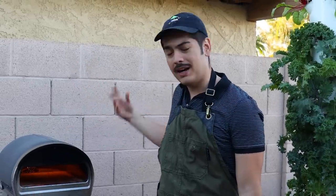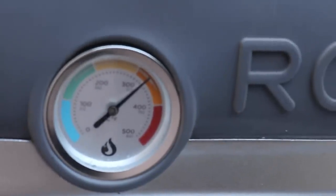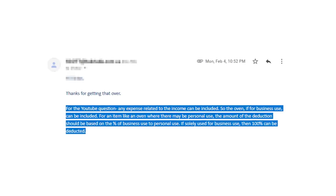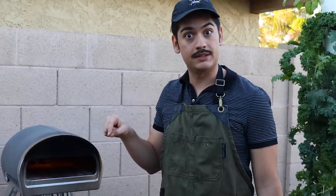Today I'm using the Rockbox by Ghazni. There are a couple of other models out there like the Ooni, but when you get down to it, it's kind of like an Adidas versus Nike thing, and I'm team Rockbox. It's a fantastic device — gets to like a thousand degrees — but it also costs 650 bucks. Good news is that once all that AdSense money started coming in, I needed a tax break. So if the IRS is watching, every single pizza I've made in this device has been practice for this video. It's a business expense, okay?